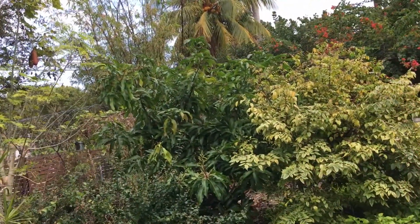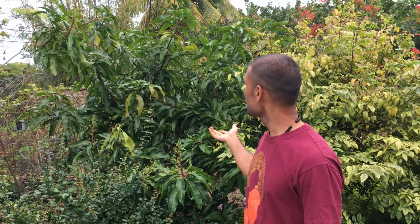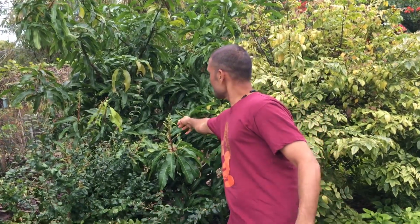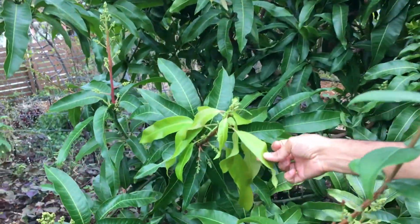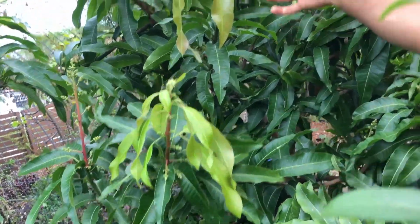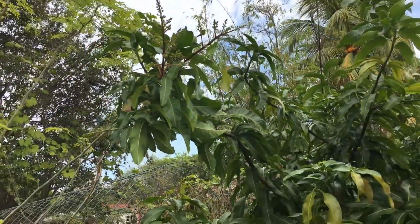Behind me, that compact, bushy, leggy tree that you see is Coconut Cream. This is its first year blooming after 4 years, and if you look at the trunk, it's really thick. I think I had bought it as a 7-gallon actually, and after 3 years it has decided to bloom. There are a couple of blooms that are mixed blooms. You can see here. So this is a mixed bloom, and there are some just branches as well. But no complaints, because this is our first year of Coconut Cream blooming. So I'm really happy that it decided to bloom no matter what.